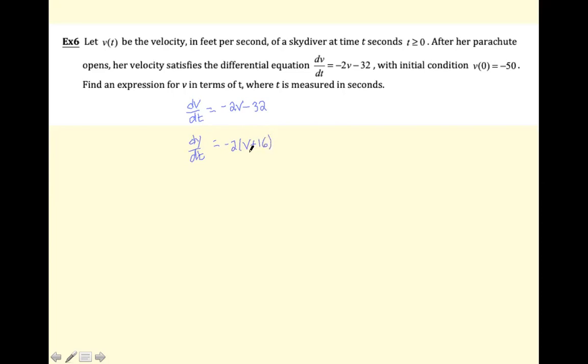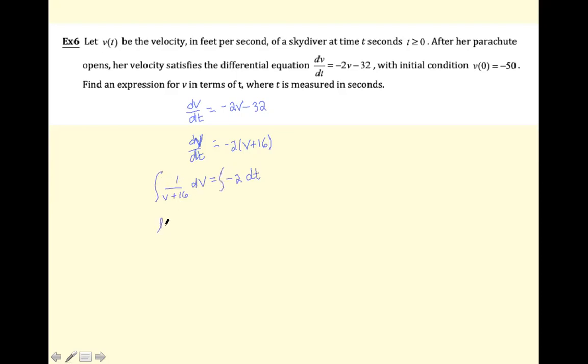All right, this v needs to go on the left. Oh, I made that a y. The v needs to go on the left with dv, and the dt needs to go to the right with negative 2. Again, if you have constants like this, leave them on the right. Just move things that have the v to the other side. When this v plus 16 comes over, since it's being multiplied, I'm dividing by v plus 16. So it is 1 over v plus 16 dv is equal to negative 2 dt. All right, our next step, integrate both sides.